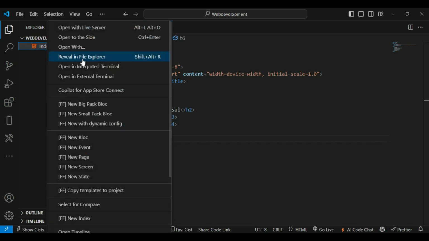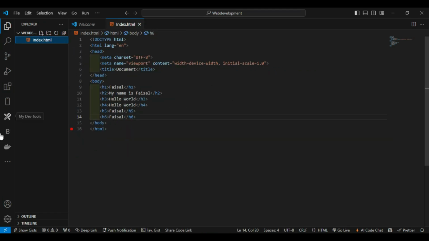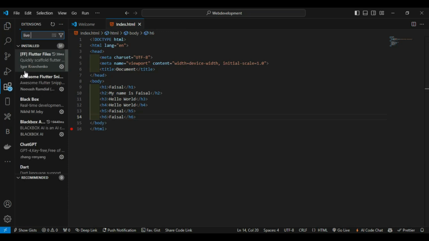To run it, since you might not have the Live Server extension, just come here and say Reveal in File Explorer. But to actually get it, you can come to this side bar, click on extensions, then write Live Server.